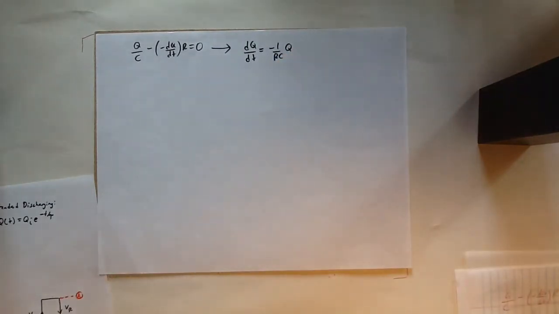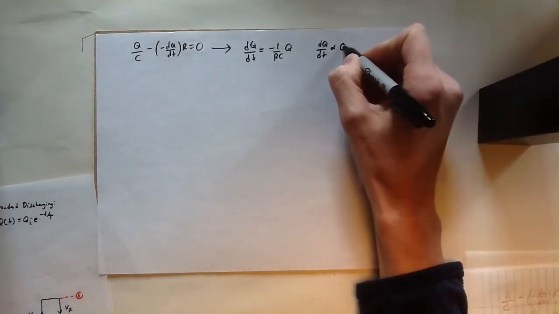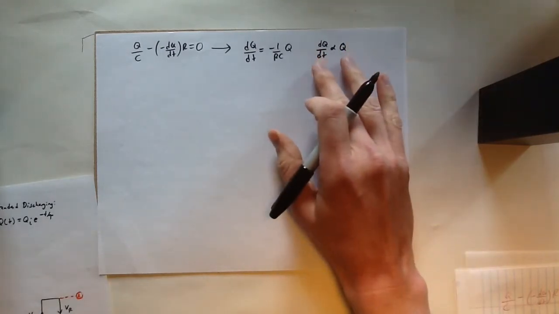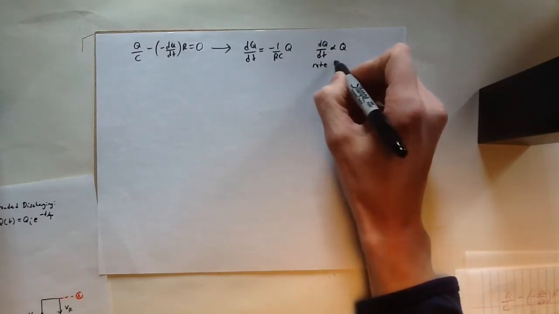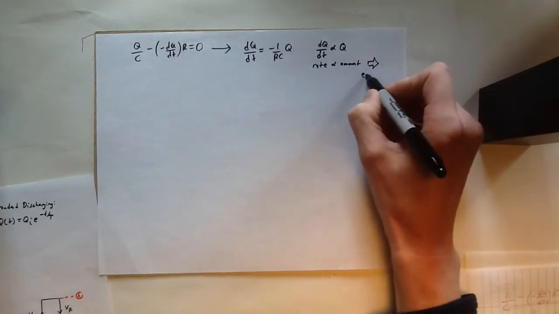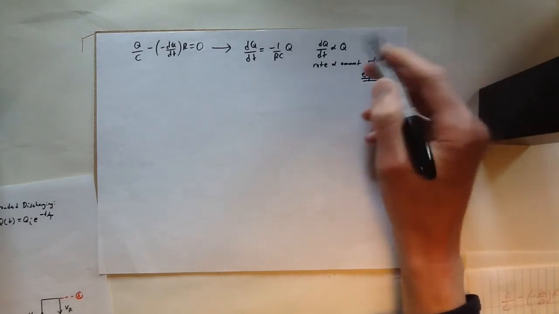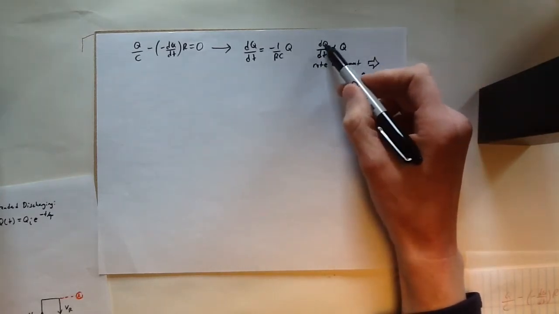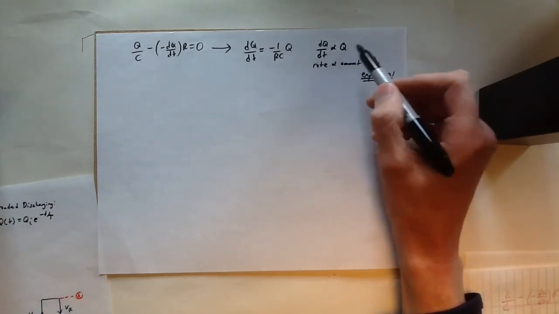So, if you ever see that, this should hit you incredibly strongly: anytime you have that the rate of something is tied to the amount of that something itself, that is literally the definition of an exponential. So we are expecting an exponential function. Anytime you see that the rate itself, so how rapidly the charge is changing, is directly related to the amount itself, you'll get an exponential.